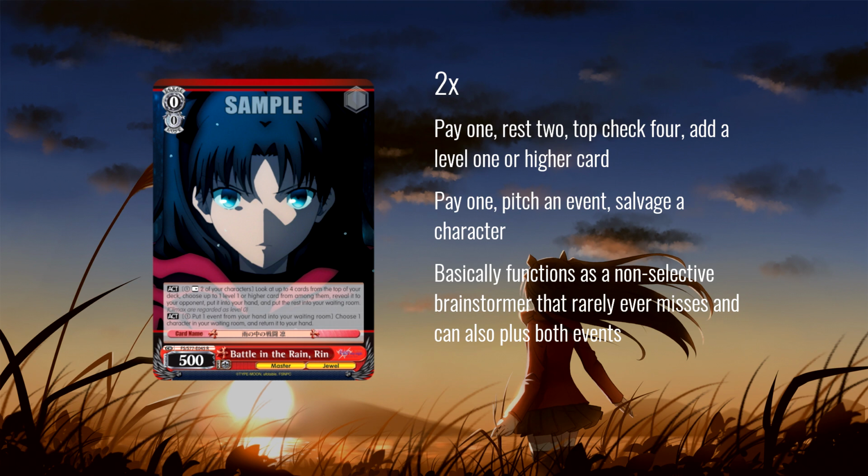Battle in the Rain. I still like this card. Pay 1, rest 2, usually resting the Shiro Encore along with this. Top check 4, add a level 1 or higher card. This can include the level 1 Illusion Magic event or the level 3 defensive event that we run.